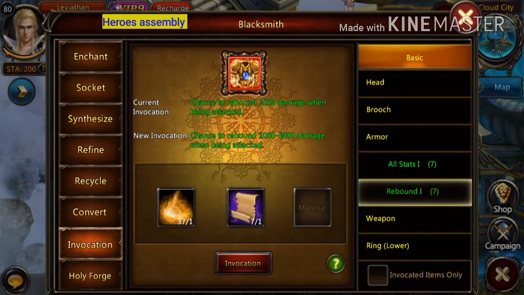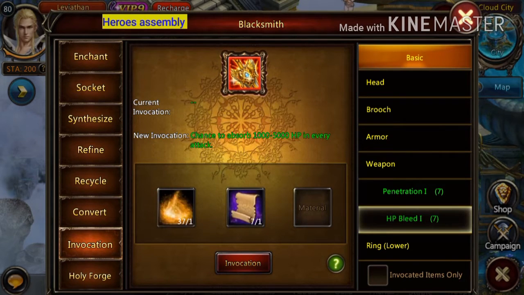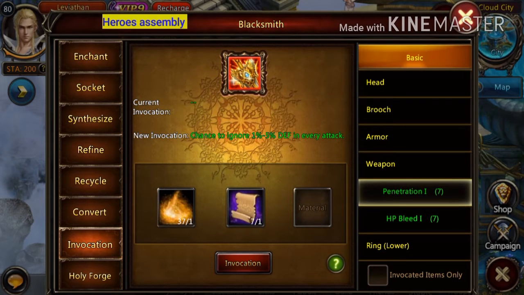At the armor, the rebound actually reduces the amount of damage you're going to take. So I guess that's the way it will work out. All right, so let's go ahead and add this one as well. So no increase in our battle rating or whatsoever. So this is supposed to be a passive for sure. And as you see here on top, chance to ignore 2% death when attacking.